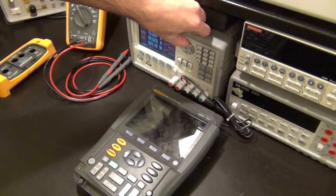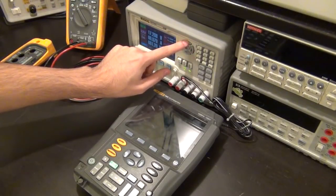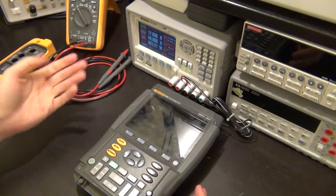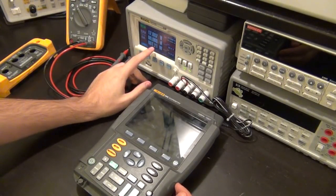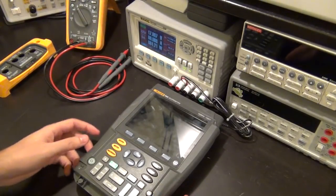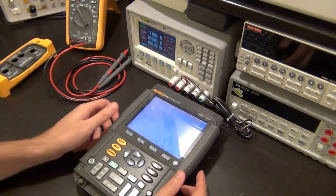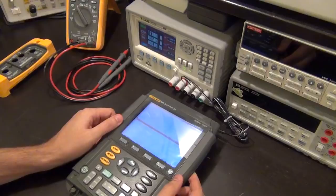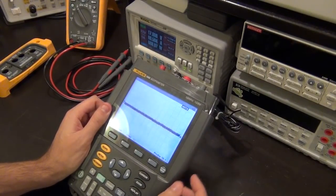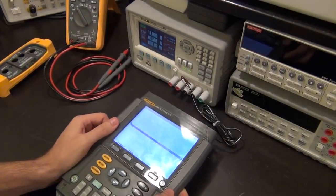It's 15 volts. So let me go to 17.8. There it is, 17.8 volts. It's taking 1.21 watts and 68 milliamps from 17.8 volts. So let me see. It's a power button. Oh, it actually powers on. The screen looks a little bit faded, but it powers on.